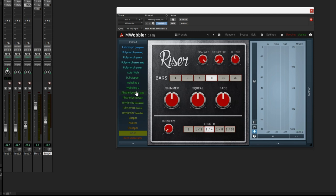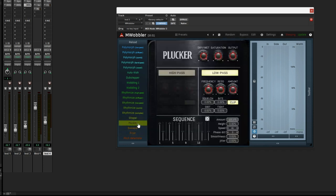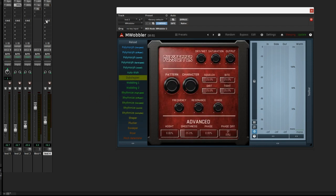You've got rhythmizers and shapers. Plucker is a really good one, one of my favorites off this program. It can take pretty much any instrument and make it into an electronic pluck instrument, which is really, really cool. But you also get into this dubstepper as well, which has that great remixing effect. A lot of modern musicians use this, kind of a skill mix effect.